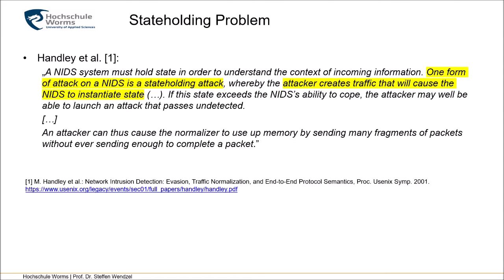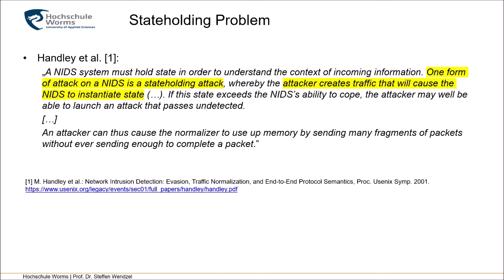And then there's the state-holding problem. I already mentioned this briefly, just not using the word state-holding. So a network intrusion detection system, again, citation from the paper by Handley et al., must hold state in order to understand the context of incoming information. One form of an attack against the NIDS is a state-holding attack, whereby the attacker creates traffic that will cause the NIDS to instantiate state. If this state exceeds the NIDS's ability to cope, the attacker may well be able to launch an attack that passes undetected.